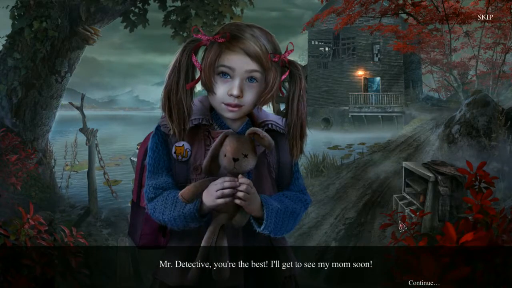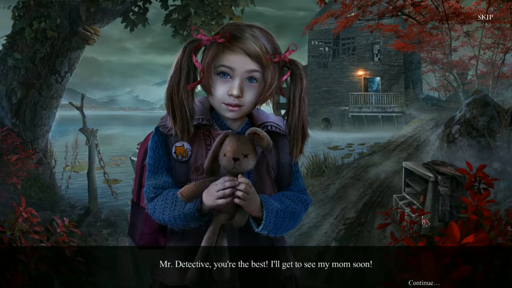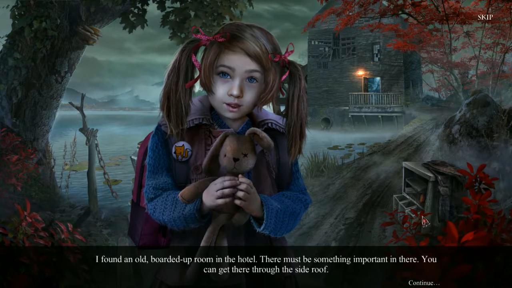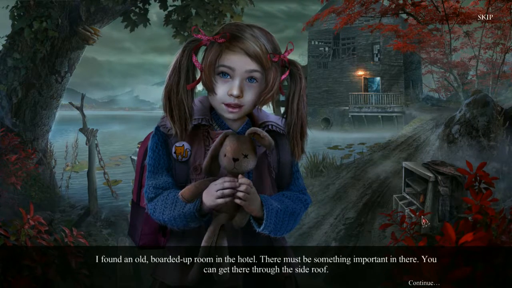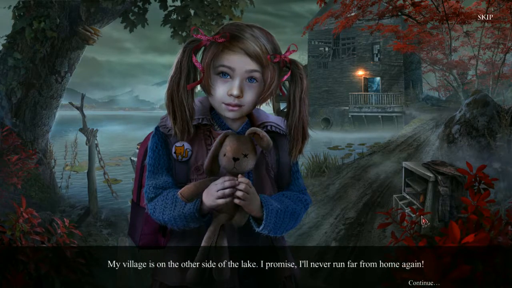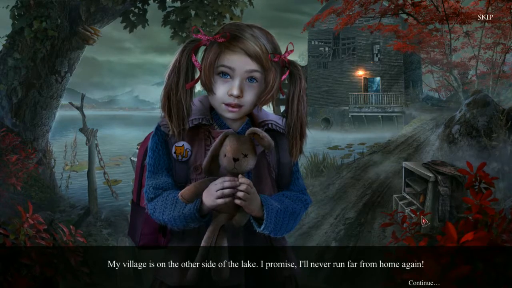Mr. Detective, you're the best. I'll get to see my mom soon. I'll be honest with you. I found an old boarded up room in the hotel. There must be something important in there. You can get there through the side roof. Thank you. My village is on the other side of the lake. I promise I'll never run far from home again.